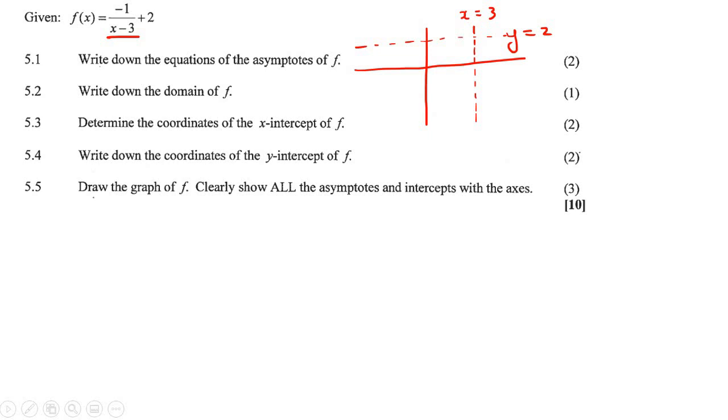So this would be y equals to two. Some students struggle with is it x or y? Well what I tell them to do is if you follow this line, as soon as it hits the axis, what axis is that? That's the y axis. So y is equal to two. And if you follow this line, as soon as you hit the axis, you're hitting the x axis. So it's x equals to three. So let's just answer this, x equals to three and y equals to two. Done.